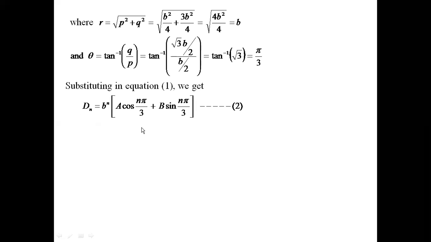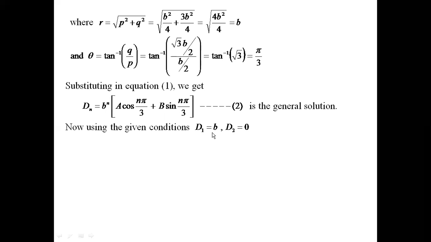So we will be in need of this expression to impose the initial conditions, which will help us to find out the arbitrary constants A and B. So we'll call this equation 2. So this is our general solution. Now we'll obtain the complete solution by finding capital A and B. Let us rewrite the initial conditions given for us.